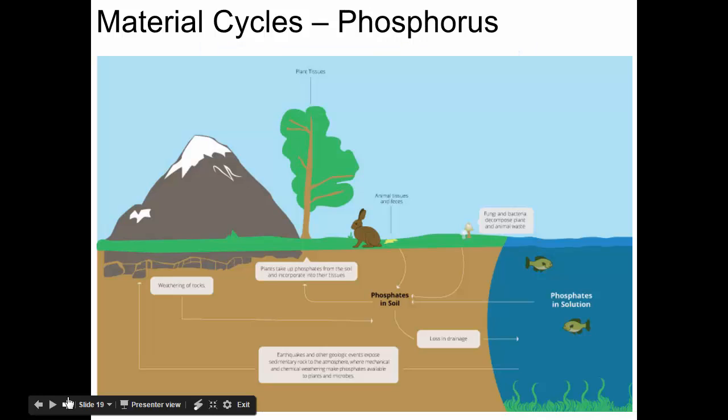Phosphorus is another cycle, again, an important nutrient, especially for plants. Phosphorus is one of the key nutrients plants need in order to grow. And this phosphorus comes from minerals and rocks and so forth. As they weather, that phosphate gets released into the soil. And then plants can absorb that phosphate. Animals, again, eat the plants and so forth. There's phosphates in the oceans. Phosphates return back into the soil through the action of decomposers. So again, you just have this general cycle of phosphorus being recycled in the ecosystem.